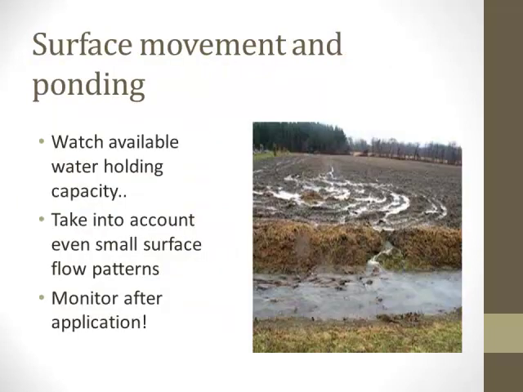Surface movement and ponding. Again, watch that available water holding capacity. Take into account even small surface flow patterns. Monitor after application. If you see manure on the surface that's ponding and not soaking in, you better do something to get it worked into the ground. Do something to try to get that soil to absorb it.